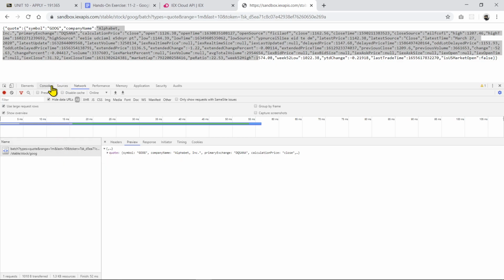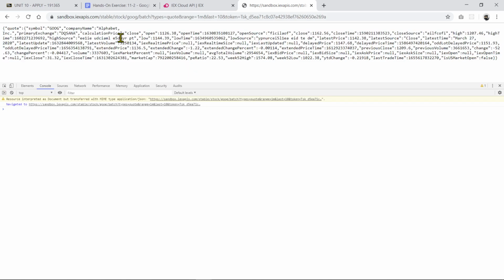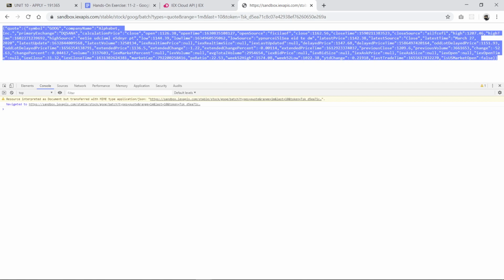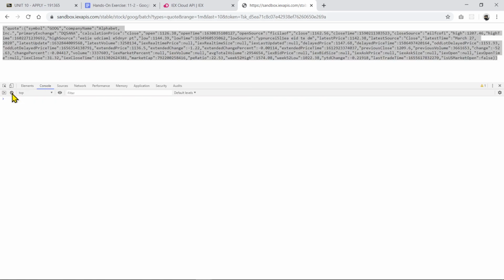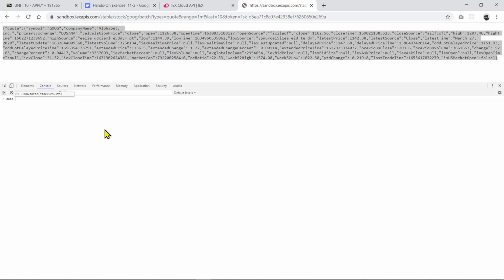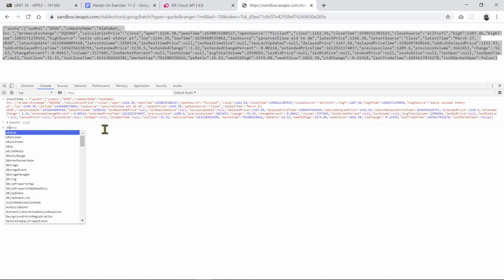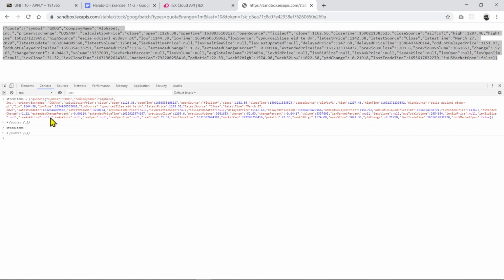Once you receive this information, you can just get the data and so on. In the console, in the source here, I don't have it because I cannot get this information. So that is what you need to do. Let me just copy this and I'll put it on the console so you can see. I put here data equals, maybe I put stock items, right? Items equals that. Now this is already an object because I copied it, I think. Yeah, so it's an object already.